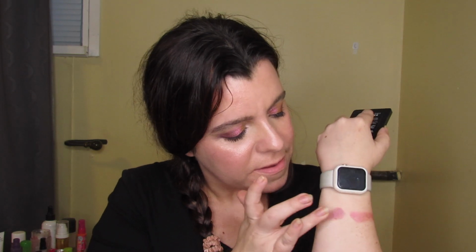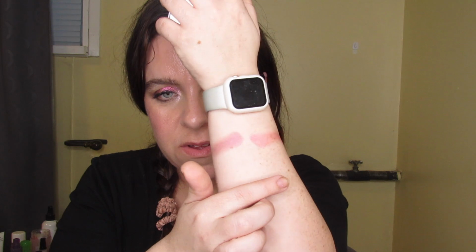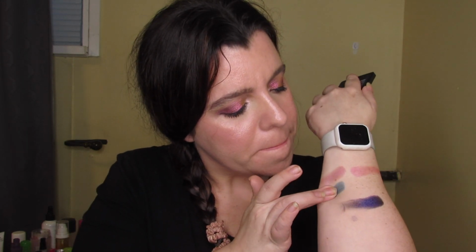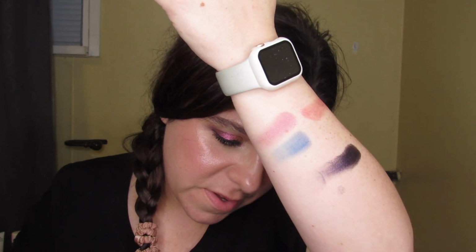And then that is Love. And then this dark purple one is the one I've been wearing all day today. Right there is Bliss. Okay, this is going to be the deep purple one now. That one is on... No, it looks like it's Empowered. Because that's blue. That one is on Zoned.